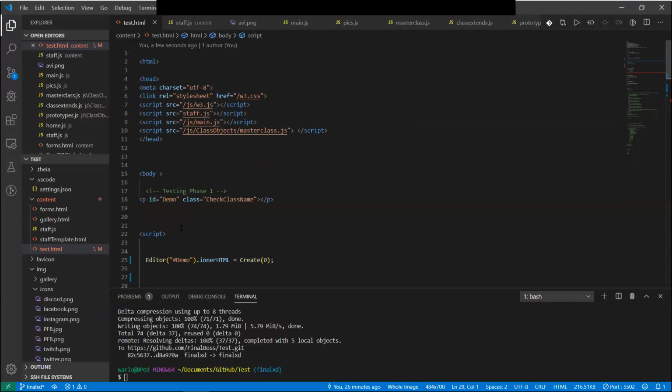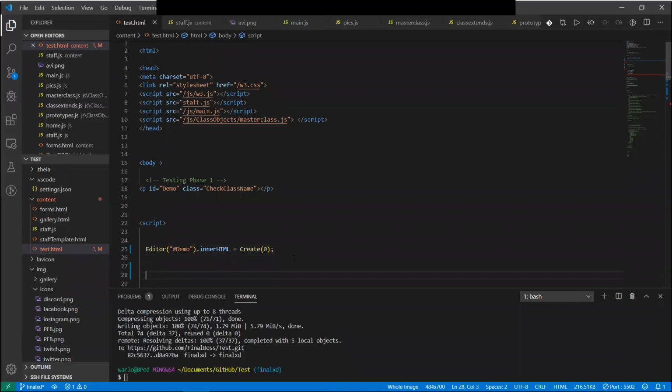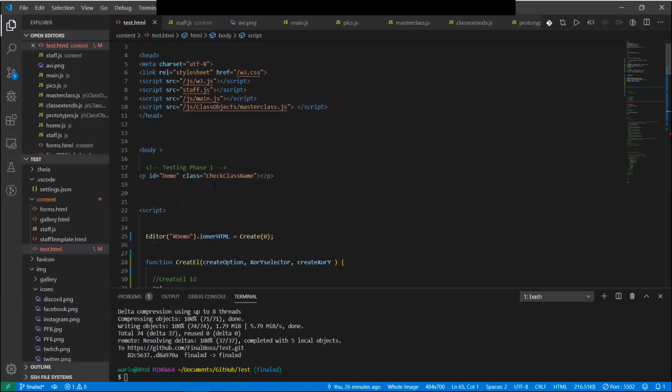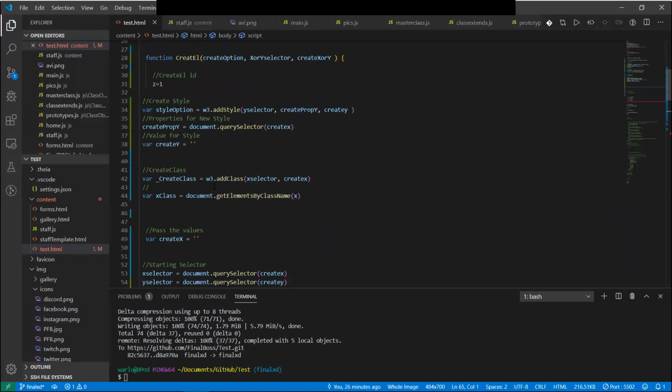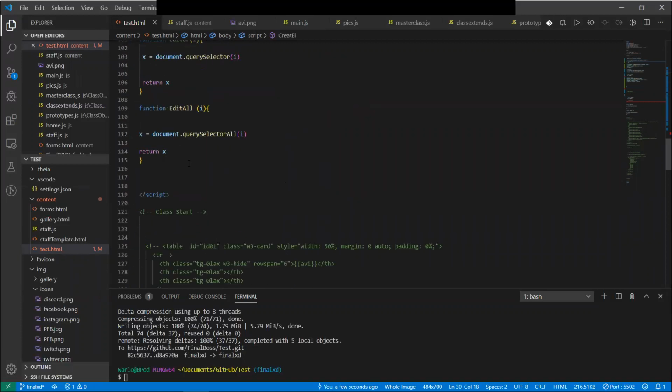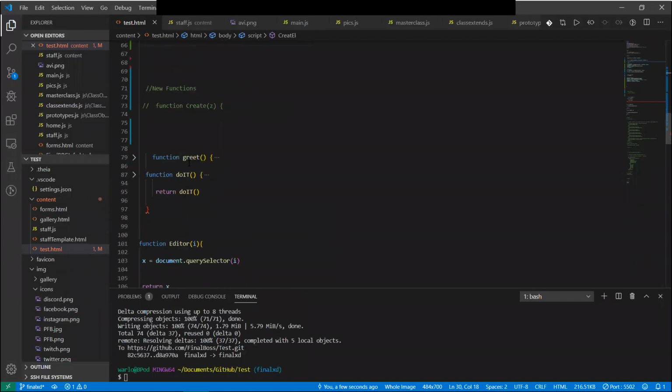And before I forget, let me paste this before I lose it, and then I get mad at myself. Ooh, we got a problem. What is this?